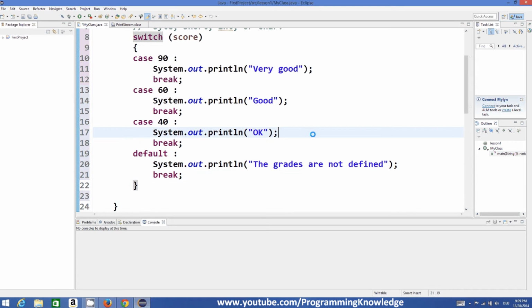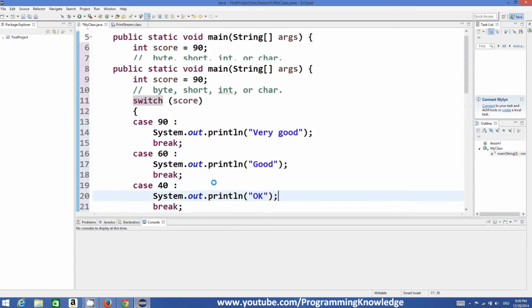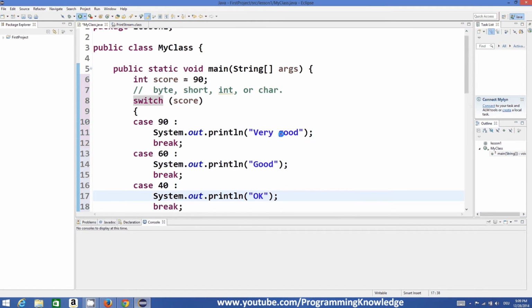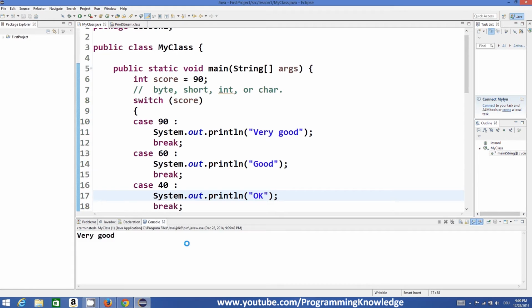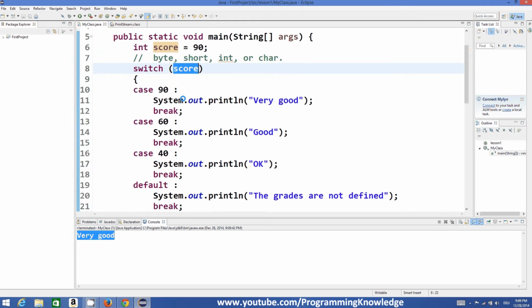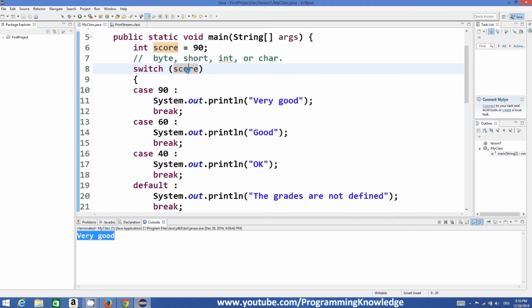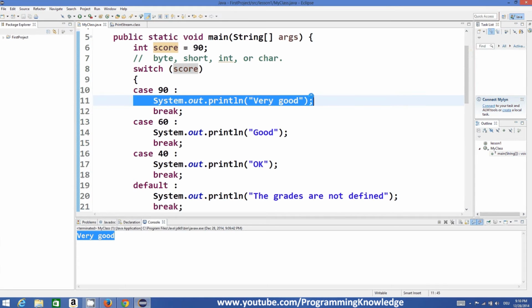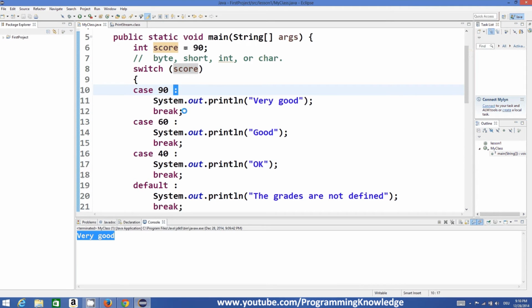Okay, so let's run the program and see what the output will be. I will just compile the program and run it, and it prints very good because we have defined an integer whose value is 90, and this variable we are evaluating with our switch statement. The switch statement evaluates the case: if the score is 90, then it will execute whatever code you write after this colon and before this break keyword.